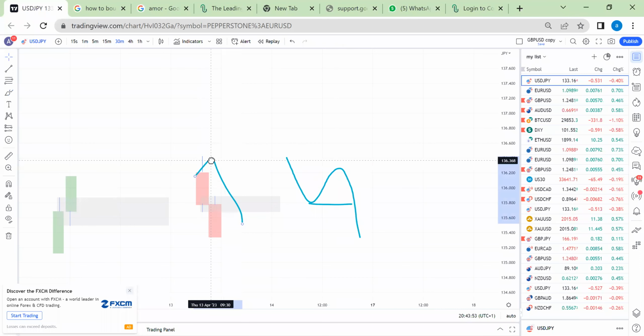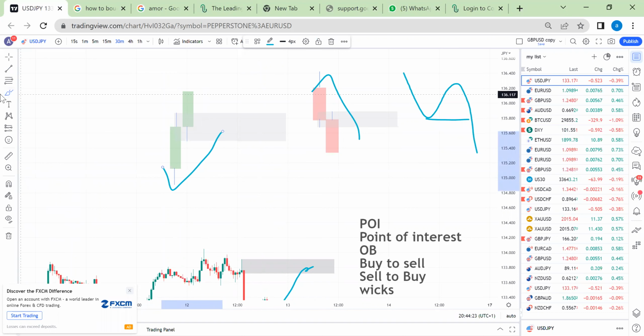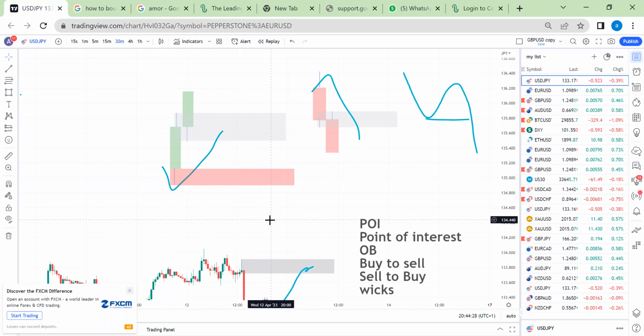So that's what a buy to sell week is all about. It can be in between like this and it can be at the extreme. The same thing for a buy. Also for a buy scenario, let's say this is the last candle here and we have a week below it like that. So this week can also serve as our sell to buy movement week, and we can trade from here, right? We can pick this as our POI. I hope this is clear.